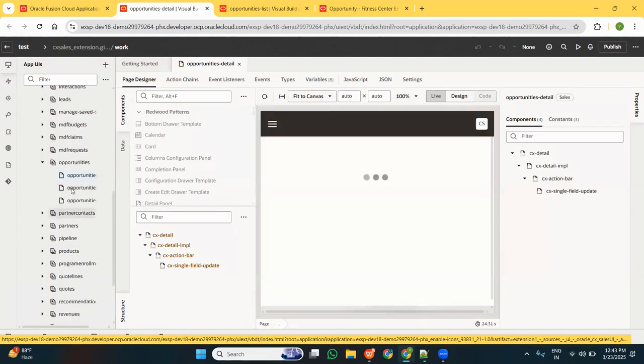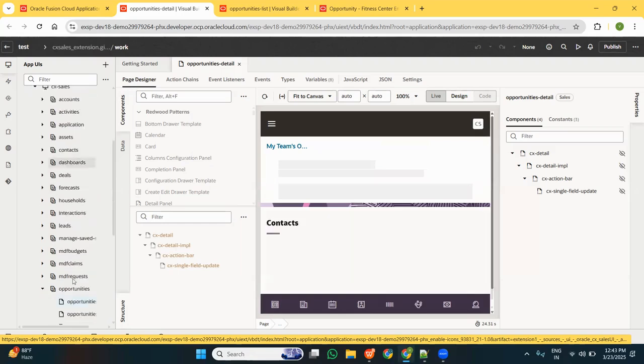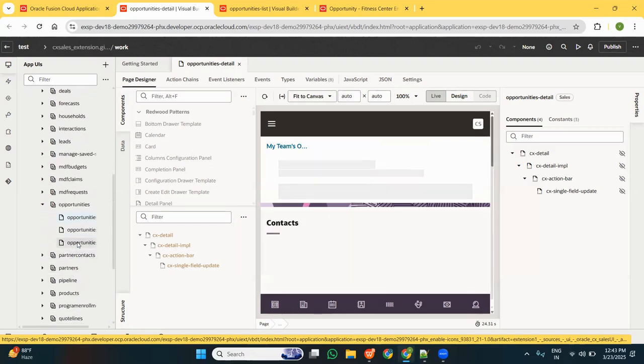Here in the applications, you can find this opportunity under this CX. You can find the opportunity object. Under this opportunities, we have 3 pages.